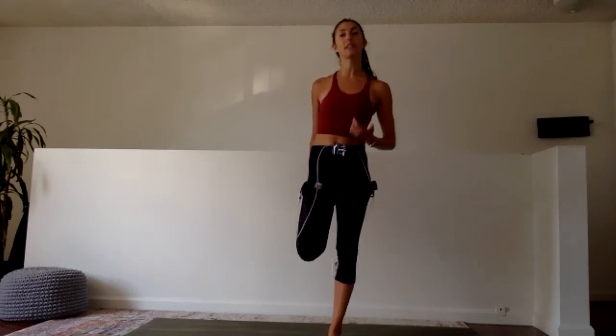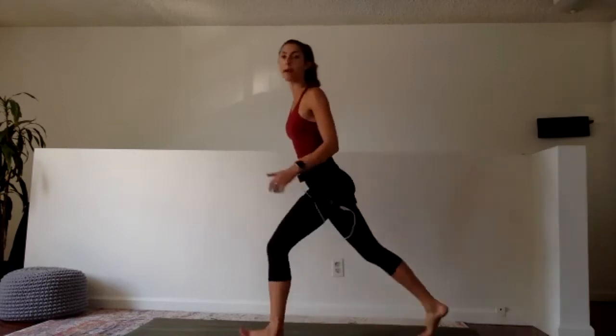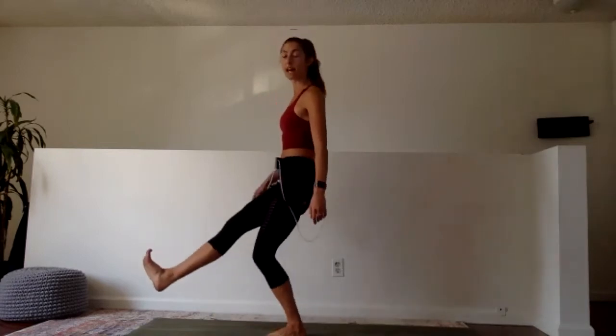And we've worked our way up today to doing things on one leg. So we did our single leg lunge jumps, right? We came back and up, that was one leg. We did our pistol squat, that was one leg. And so the last little bit of work we're gonna do today before we do our core is balance.